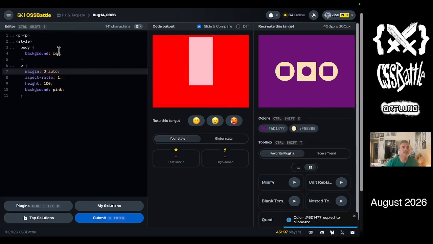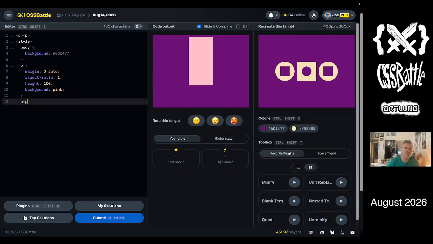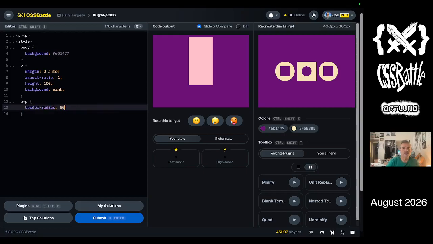That's great. And we will make the second one P plus P be a border radius 50%. So that's our circle and square.